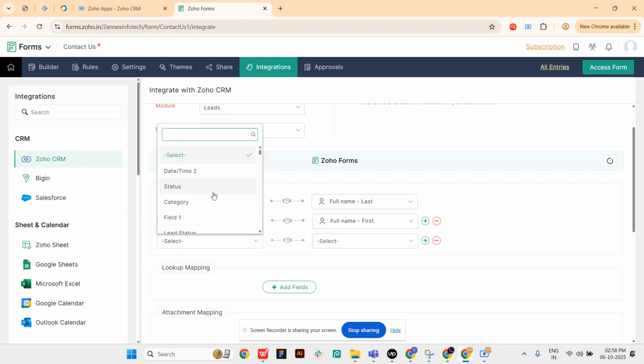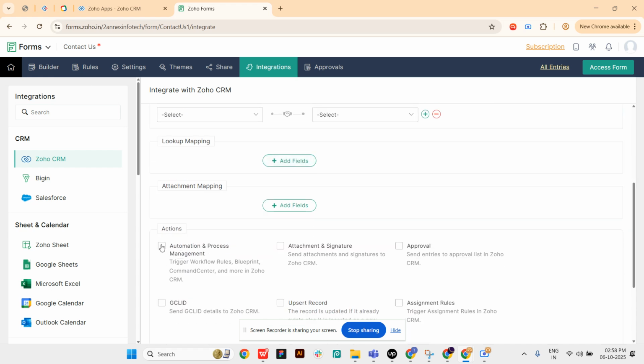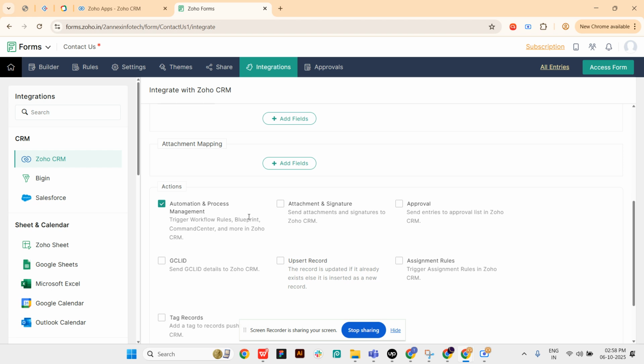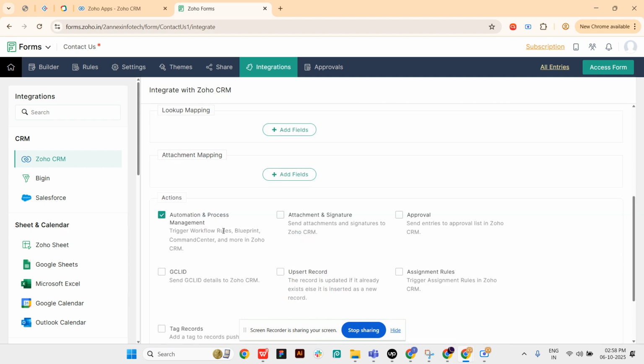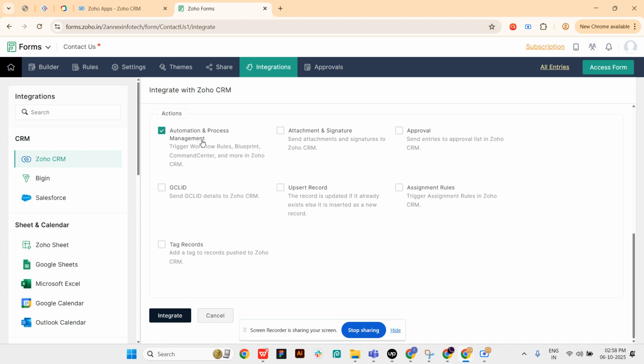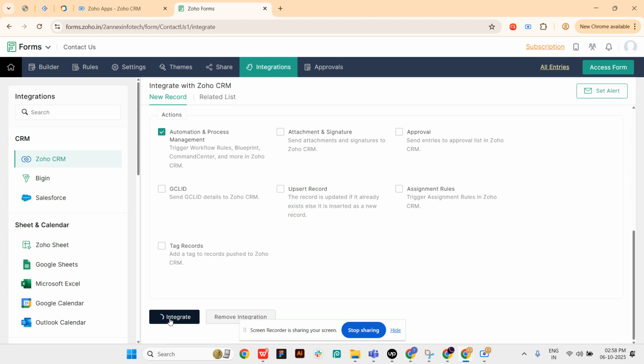After that, just click on automate and process management. We have to check mark this here because in future if we want to trigger any workflow or blueprint, in order to have this field running there, we will check mark this here and click on integrate.